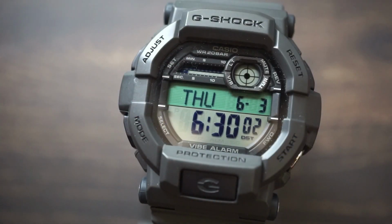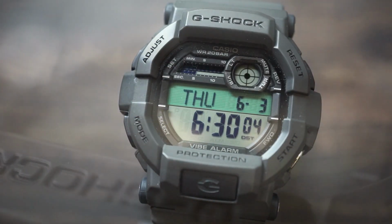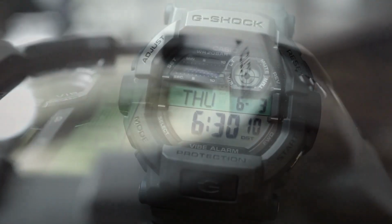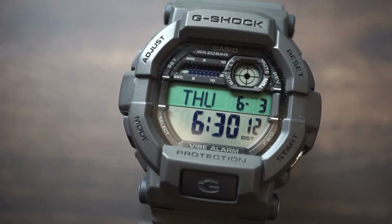The bezel is great here. We've got around 2 to 3 millimeters of raised bezel from the mineral crystal, so you can rest assured that your crystal is going to be protected from any accidental falls or those annoying bumps in the night when you're smashing your watch against the unexpected door frame.